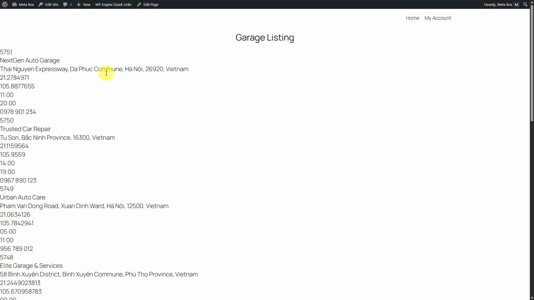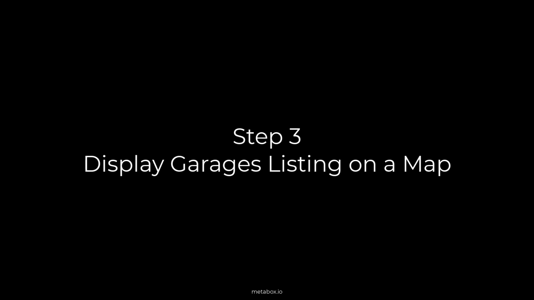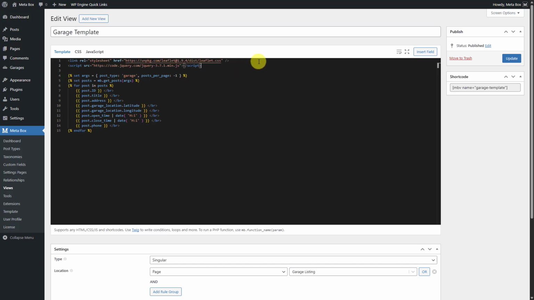I want to display them on a map, so we'll use JavaScript to transform it into the format we expected. Back to the template. Add these lines of code to declare that we'll use the JavaScript libraries for the map and its style.